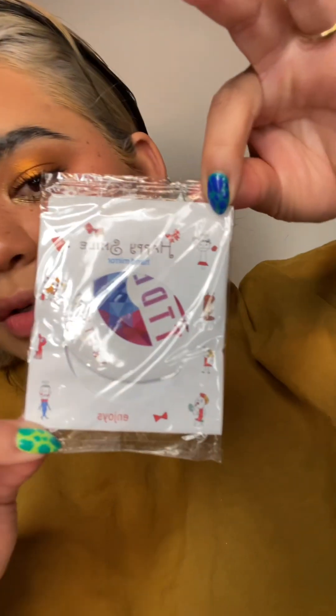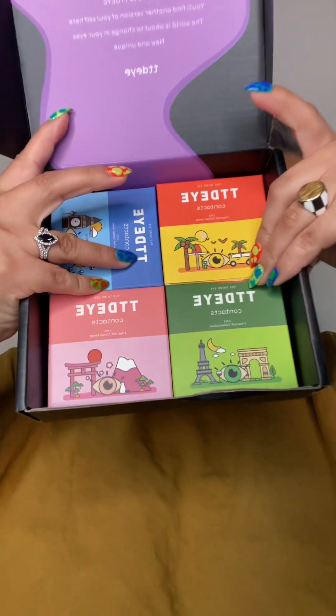Inside the little boxes, they include a pair of tweezers to take the contact lens out of the case and a little suction thing to put it in. I don't use it because it looks scary and I know how to put contacts in with my fingers — just make sure you keep everything clean. All four boxes are the same: they include the lens case, the tweezers, and the little suction thing. You also get a cute little handheld mirror if you're putting them on away from a regular mirror so you can get up close.